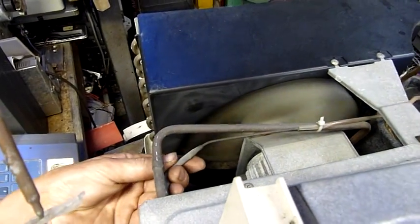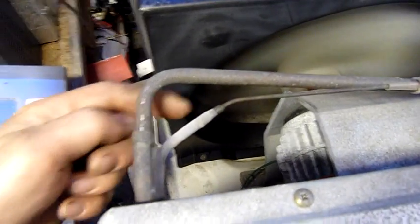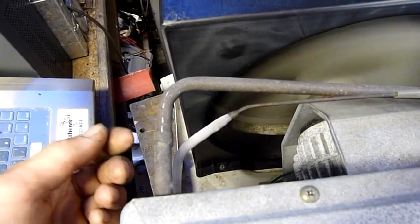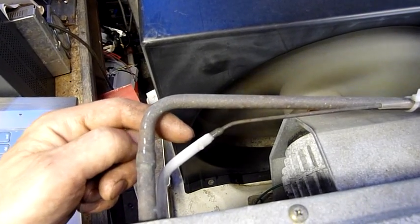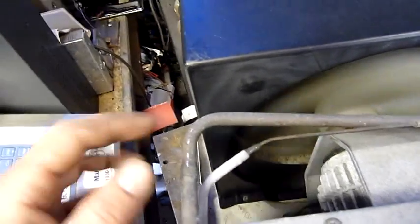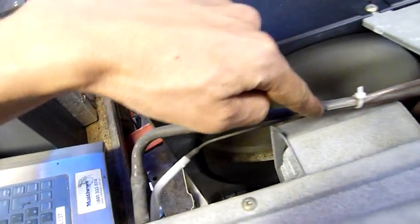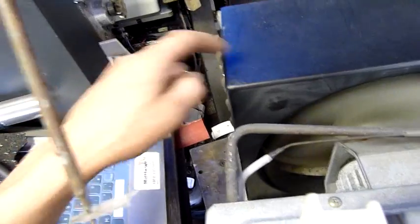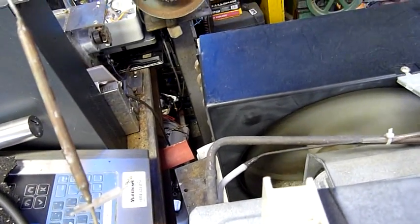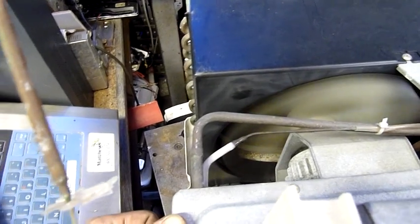Freezing cold already. If it stays frozen like this it can mean there's an issue, but eventually once you get good liquid flow you can see the frost line recede. It should go back to just being sweaty, and the suction line will become sweaty too. But if they stay frozen or you end up with frost all the way back up the cap tube then you're in trouble. It can also be to do with airflow through the coils or a cold compressor with low head pressure.